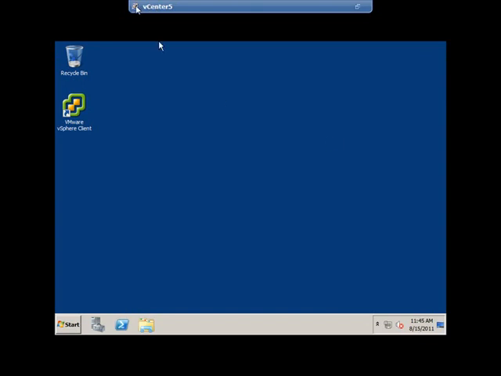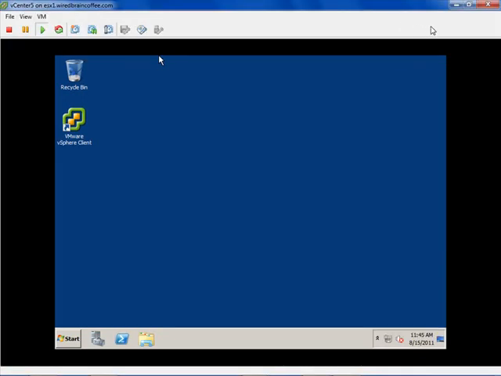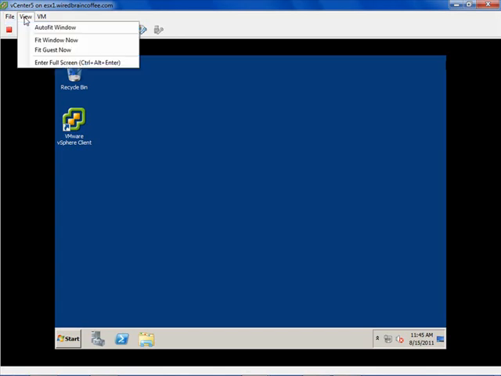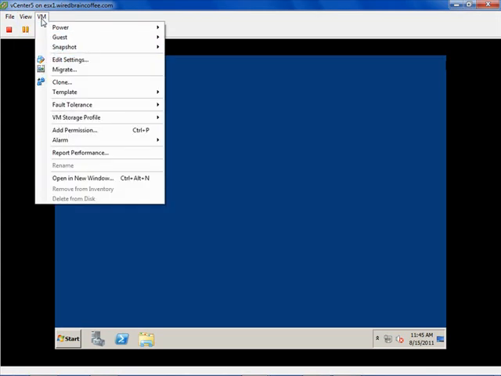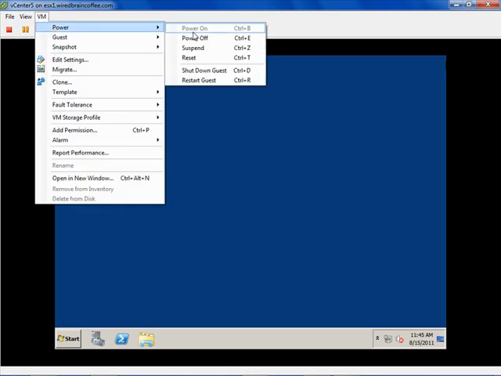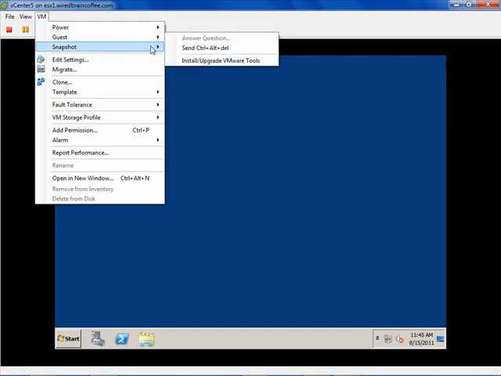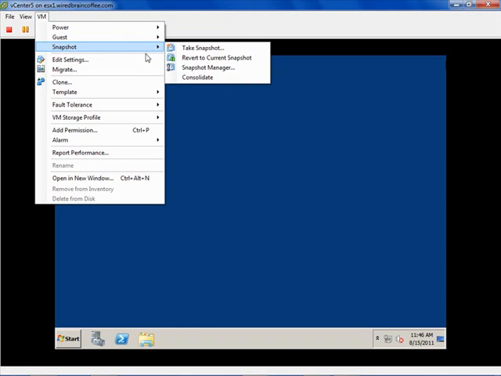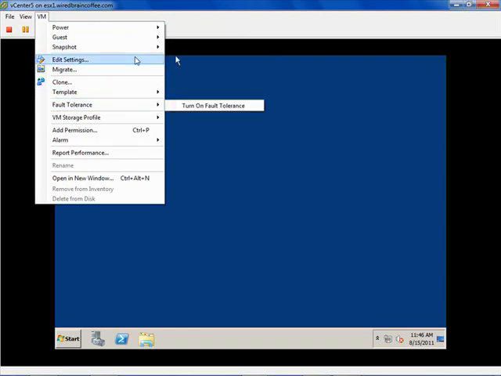To get out of this, since we have the VMware tools installed, I don't have to hold down Control and press Alt. I can just go up here and I can click that button there to restore it back to the window view that I was in before. And again, you also have the drop-down menu across the top here where I can exit the console. I can choose to view the console in different ways, including full screen. I can go to the virtual machine drop-down here and I can power off, power on, shut down the guest, install and upgrade the VMware tools, take a snapshot, edit the settings, clone, and do a variety of other things.